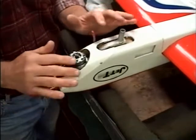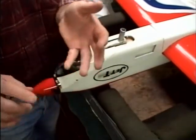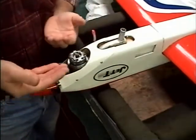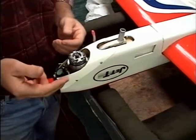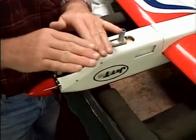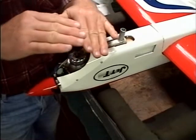So the first thing is, on a day like today, I want to take everything apart anyway. I want to see if I have any loose bolts, any other issues that I need to deal with. I have to take the motor out anyway. And the spinner probably is not going to line up exactly then, but because of my tank being in here, I can't really shim my tank. I'm on the mounts already, so I need to move the motor up.